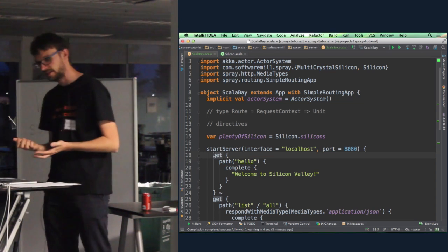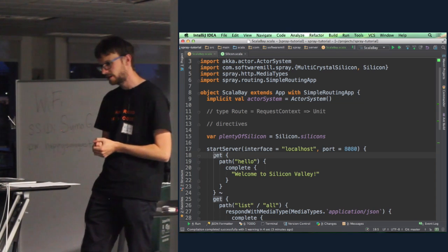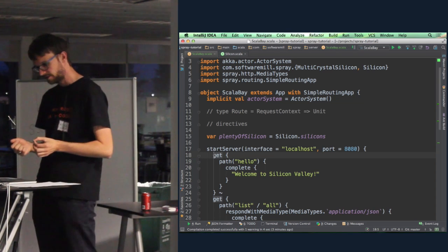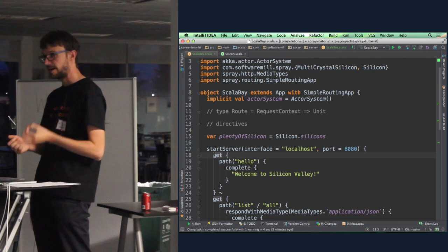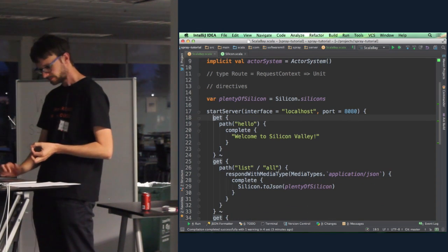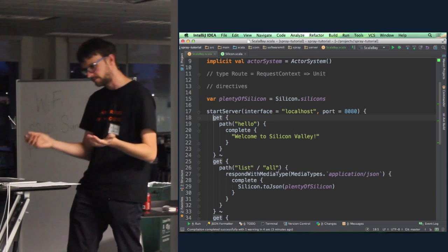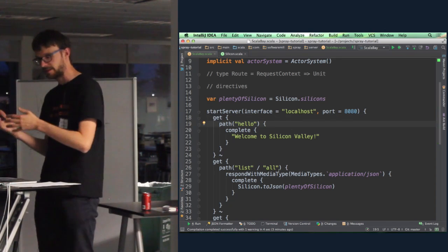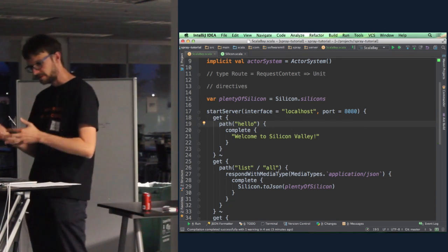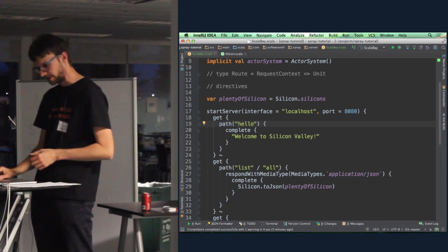The second thing is that the routes that we construct here are really very simple things. They are values. The route is a value, but the directive is a method. So we can very easily also create our own directives.